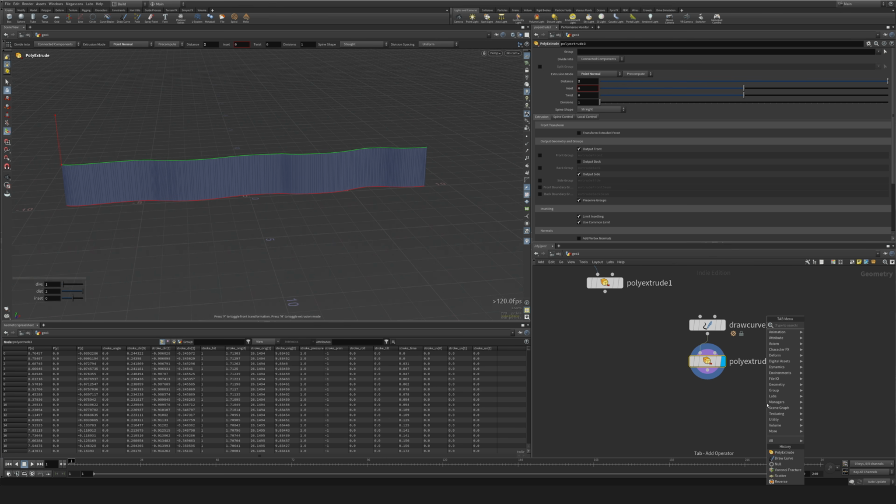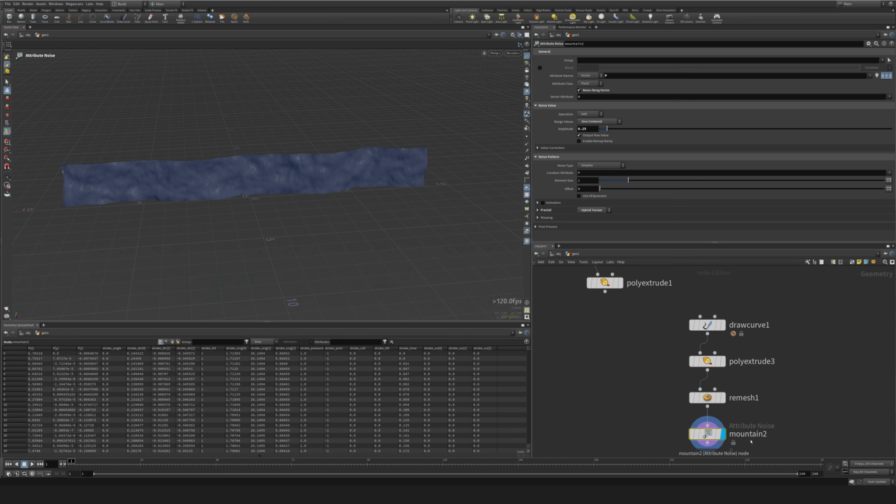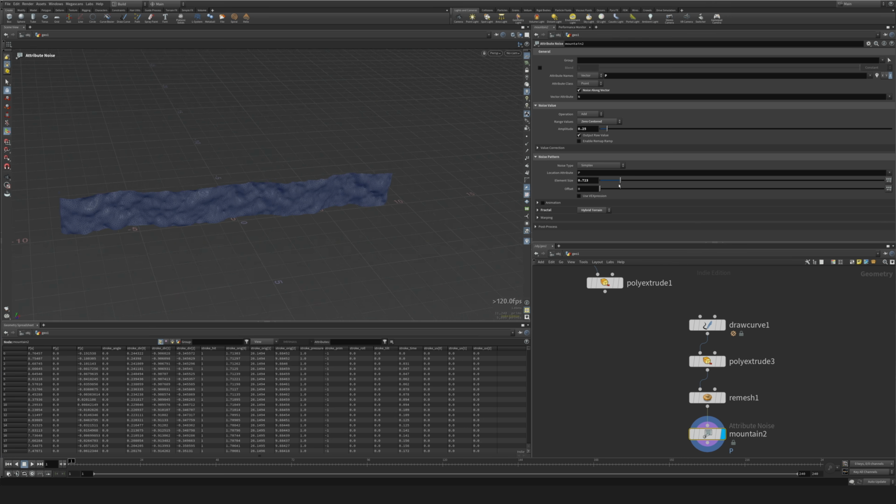What do we want to do next? Remesh it so we can noise it up and use a mountain again. I want to do on the Z plane, I think. Yes. And that's probably fine. Not sure if it matters really. We're gonna have a bunch of grass and whatnot.